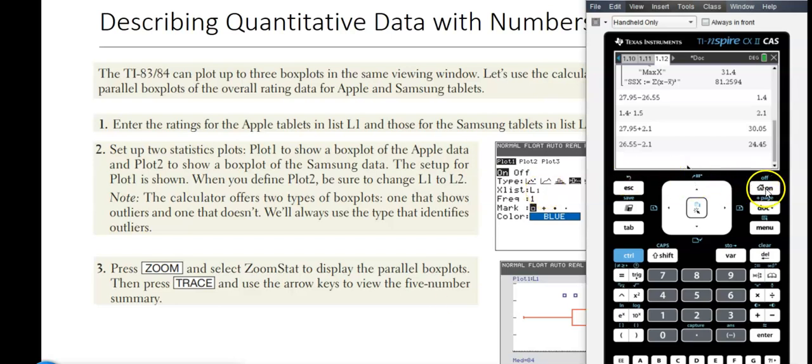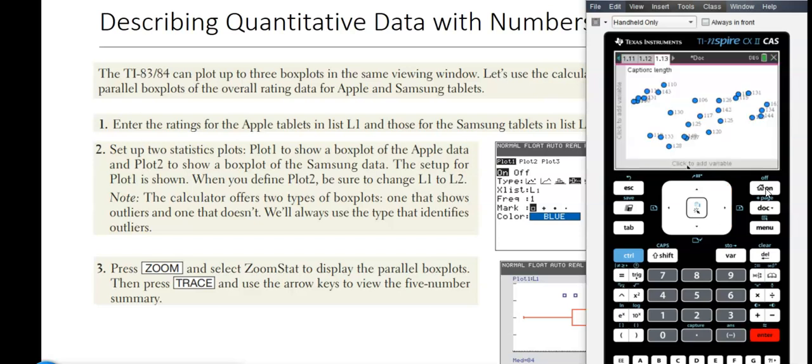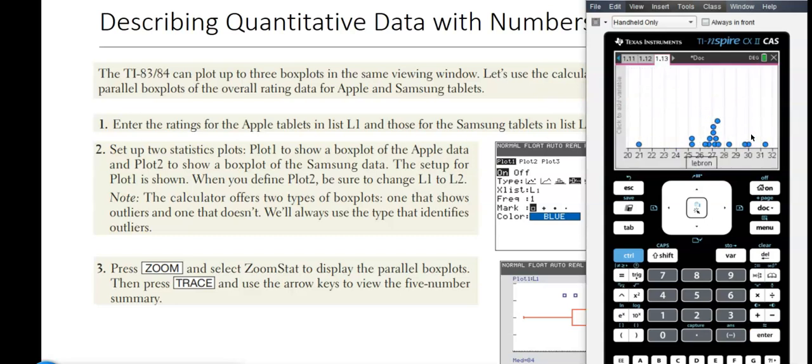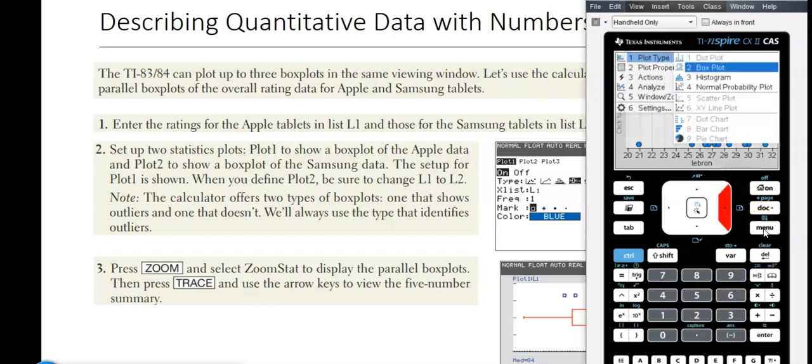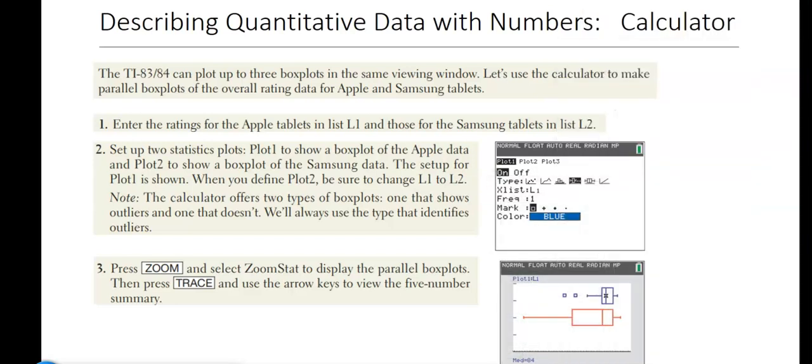Okay, so let's graph this box plot in our calculator. It's actually pretty cool. I think this is the LeBron James one. So we're going to go to data statistics, click there, and choose LeBron. It does a dot plot, but maybe you didn't realize it does this. If you hit menu and go to plot type and change it to a box plot, oh my goodness, it does the 5-number summary. You can actually hover your cursor over that and see the number. You can see Q1, the median, Q3, the max, 31.4, which is another outlier. So it does nicely create that box plot for us as well.